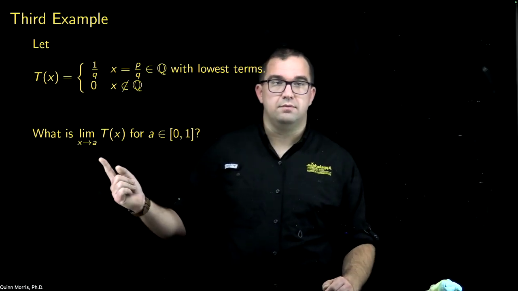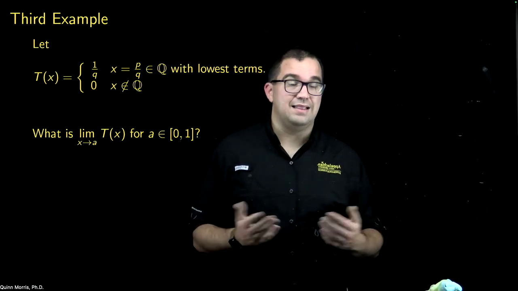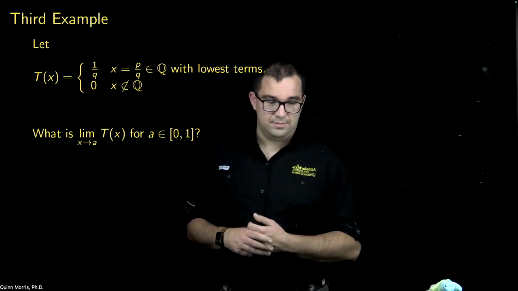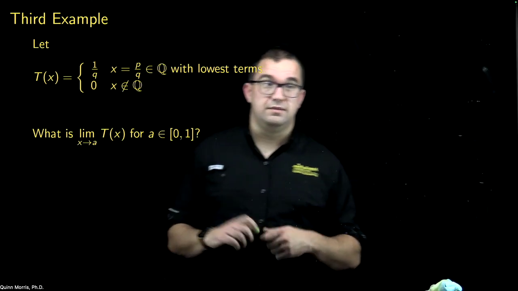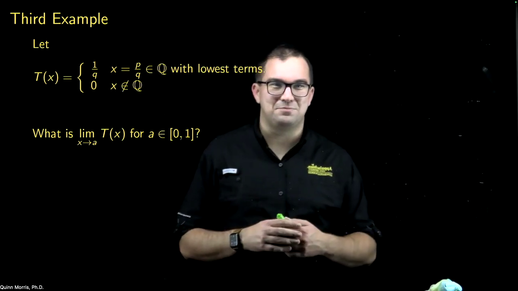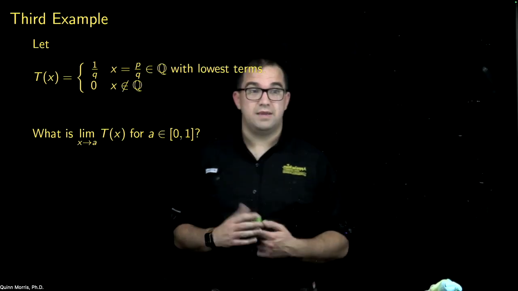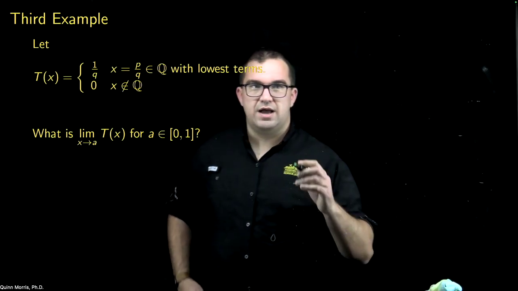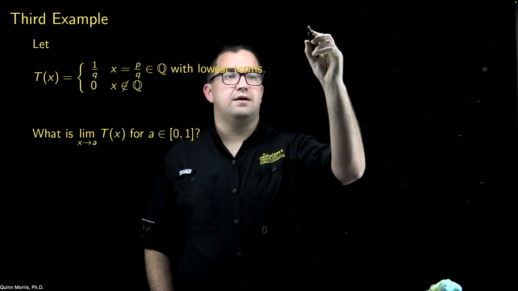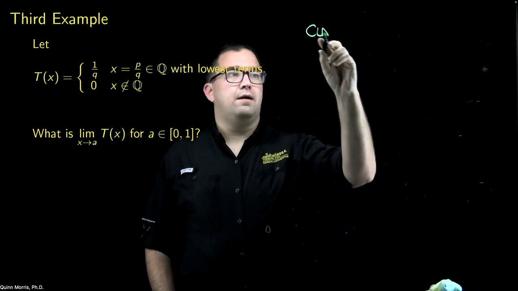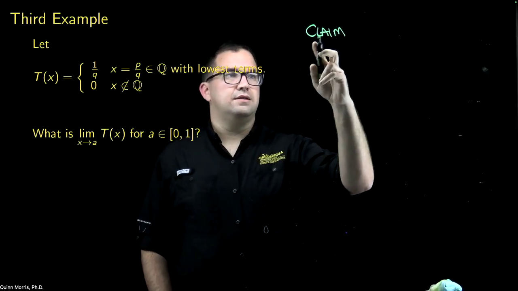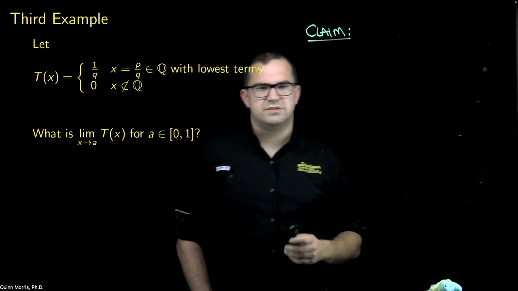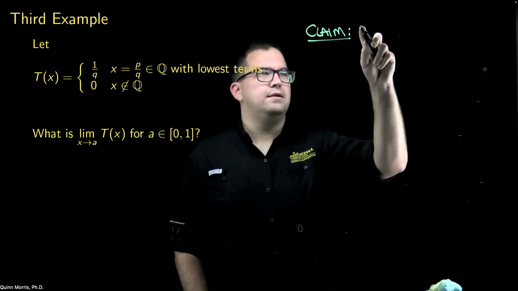Now the question becomes, what is that limit? Can we say something about what that limit actually is? The answer is, hopefully not surprisingly, yes, but we have to be a little careful about this. So let's sketch out how this might go. Now I'm going to make a claim here. This is not a very intuitive function, so it's hard to say, oh yeah, I think I know what the limit might be.